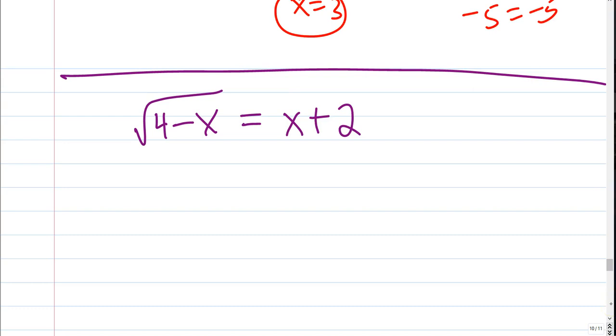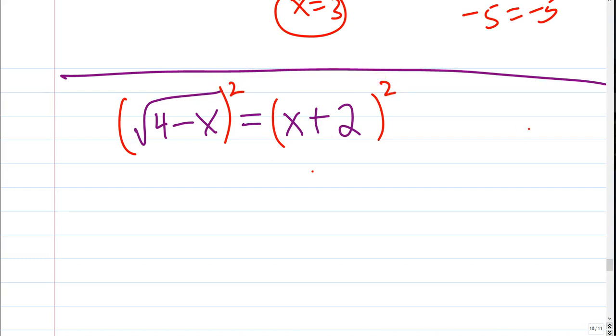Well, what do I do when I have multiple x's? See, I can't just ask what's happening to x when I have multiple x's. But the problem is, I can't do anything until I've dealt with this radical. So how do I undo that? Well, it's already isolated, so we're going to square it.